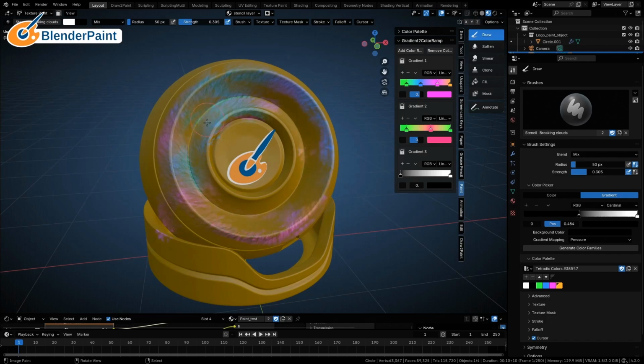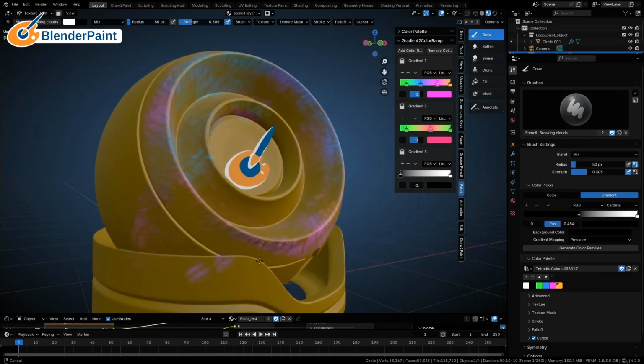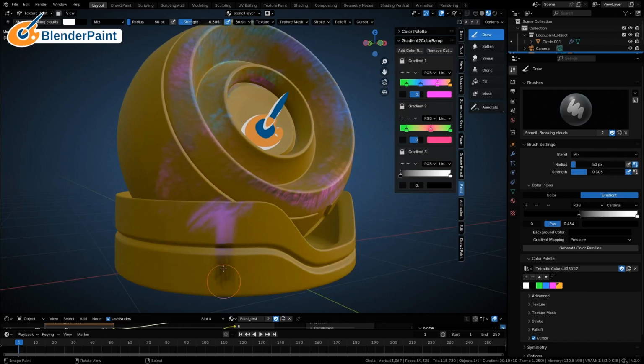One of the main things though is that with this kind of painting, when you're working on something like a hard surface, you benefit a lot if you turn on that cavity mask, so that way it has a better, believable mix across edges.